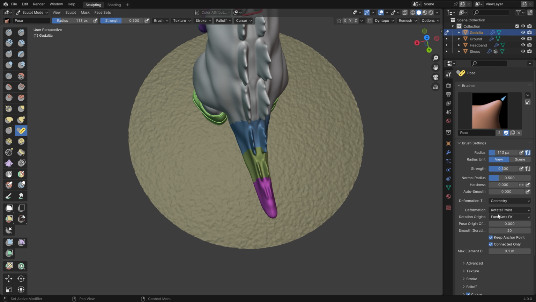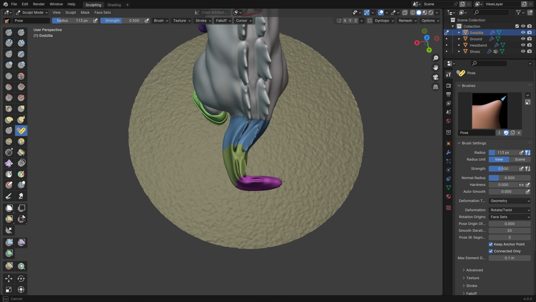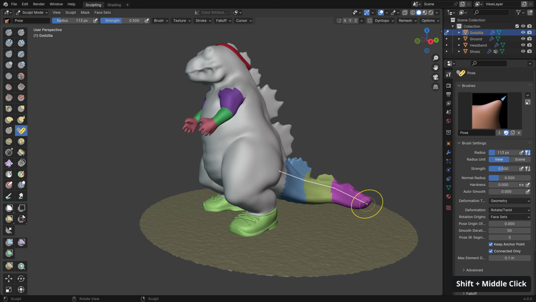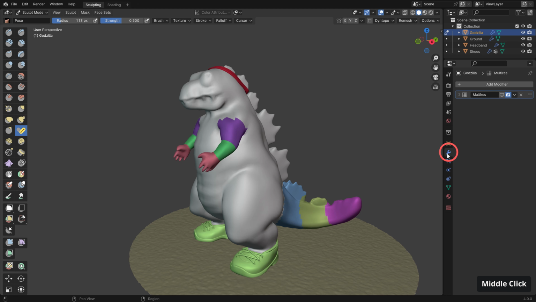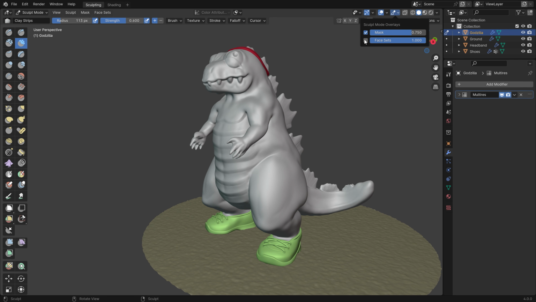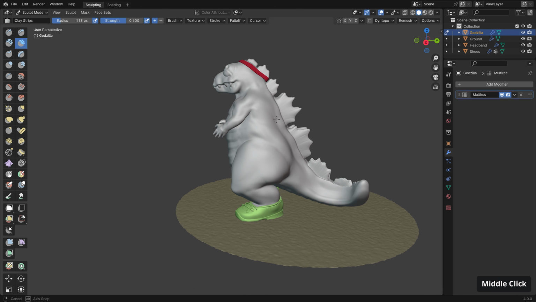And if you like, you can also play around with the facets and increase the IK segments. Let's set it to 3 because we have 3 segments here, and then you have a whole bone chain of elements. And if the smooth iteration is not high enough, let's increase this even more, and then we can easily pose the tail here. However, using these segments, it's a bit harder to control. Yeah, and then all we need to do is to re-enable the multi-res modifier, and we still have all our nice details. And by the way, up here you can also hide the facets if they are in the way.